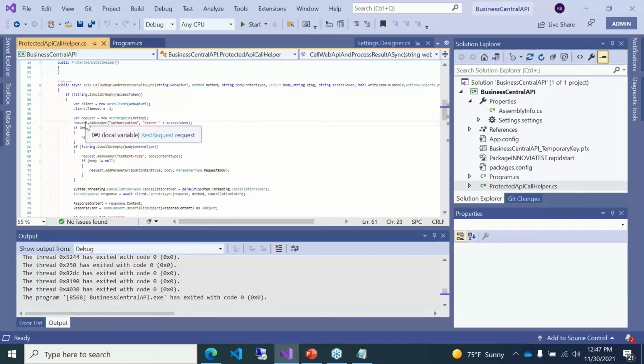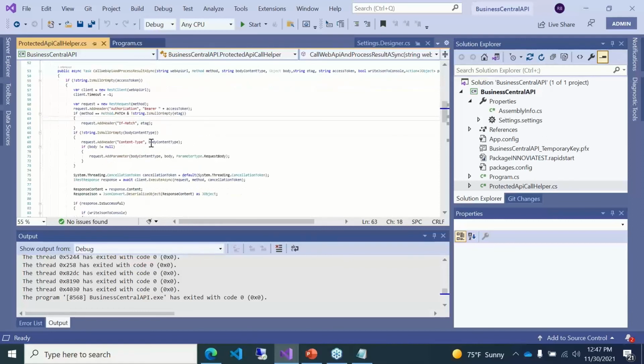And everything that I'm doing needs a header, an authorization header of Bearer, space, and then the token. And if it happens to be a patch, I need to put an If-Match into my header with an ETag. And for what we're doing for app start, it just has to be the wildcard. It's the asterisk. You'll see that in the blog as well.